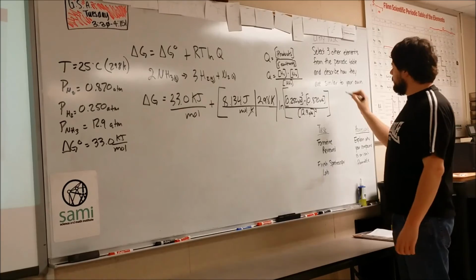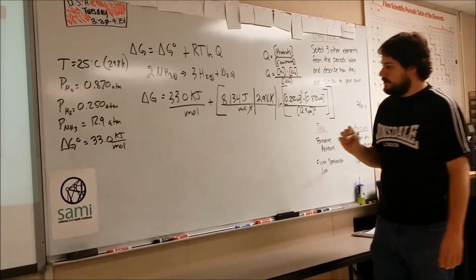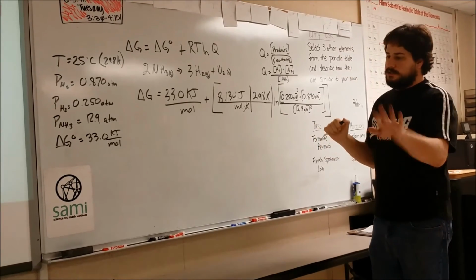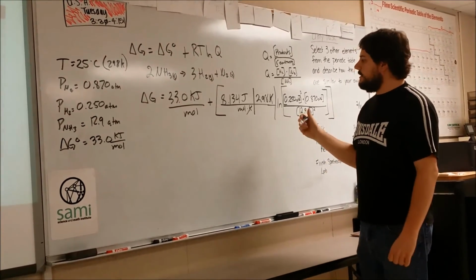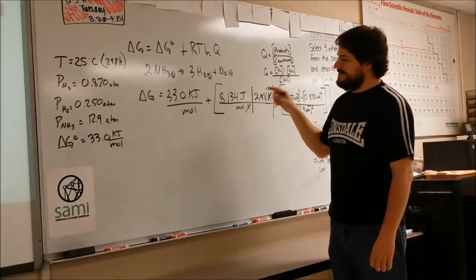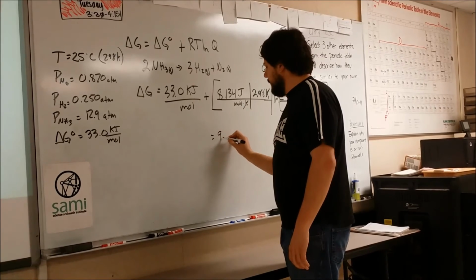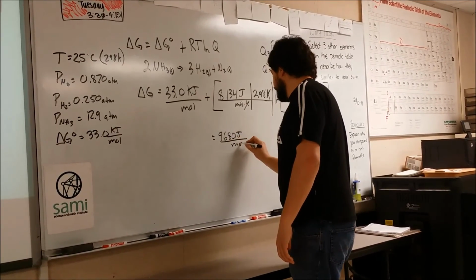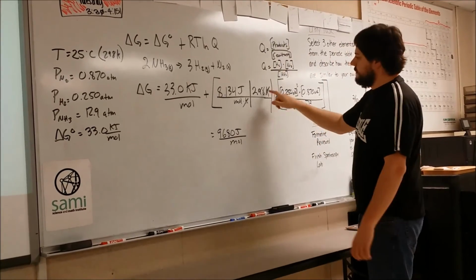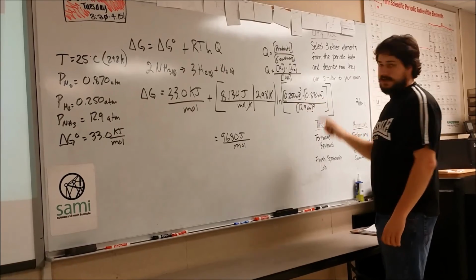So I have lots of brackets, lots of math. Essentially what you're going to do is type it into your calculator, and you end up with a number. The number you end up with is going to equal 9680 joules per mole. Let's make sure I can do this right. The Kelvins canceled, we have joules and moles. The atmospheres all canceled, so we're good there.